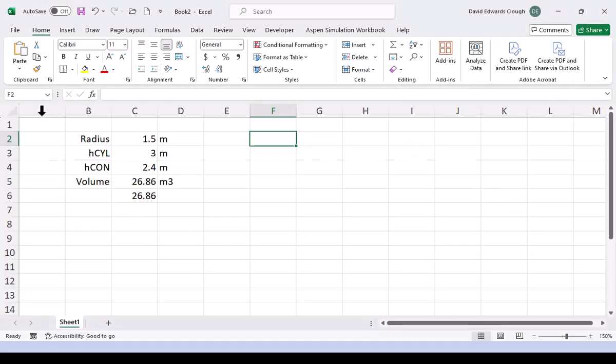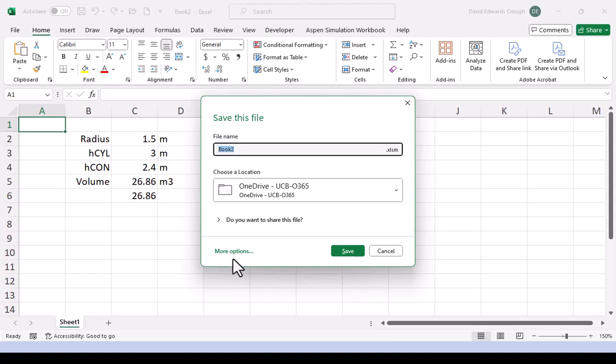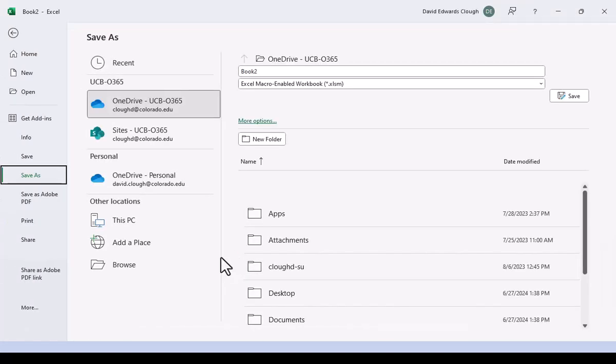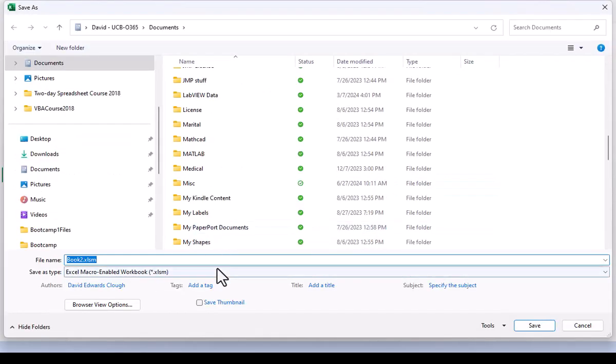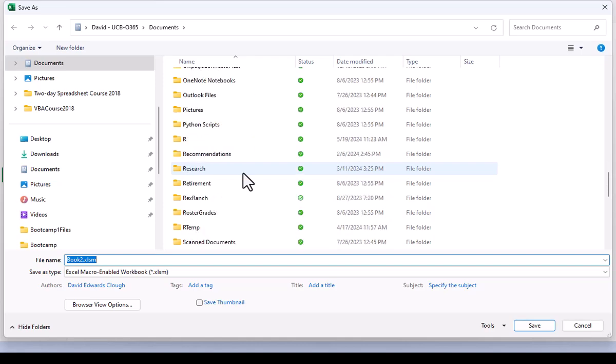And if you would like, you can take this particular workbook, and I'll show you how I do it here. And I'm going to save it, all right? And let me put it in a particular place here. I'm going to take a moment to browse to a place on my collection of folders.